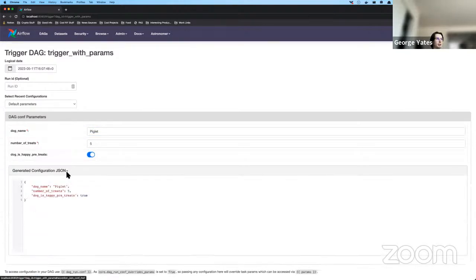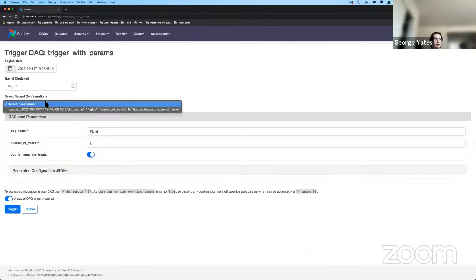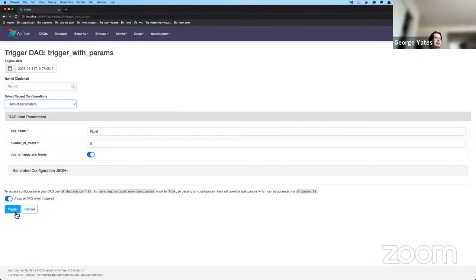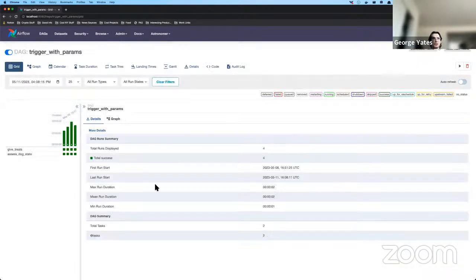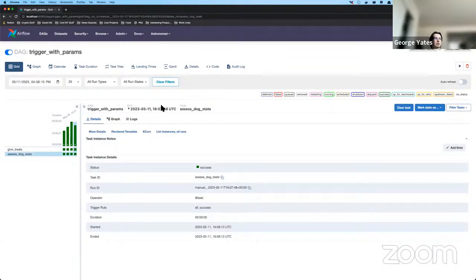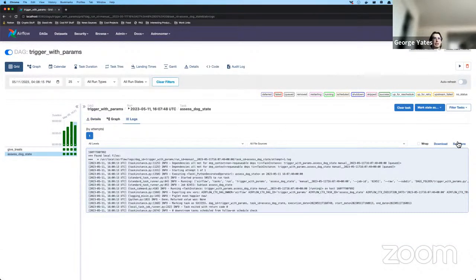And so you can see what the generated configuration JSON is going to be passed to the DAG is here. You can also select previous configurations from previous DAG runs and hit trigger. And this will then trigger that DAG with those parameters. So if you want to look at Piglet's state after he has been given treats, you will see Piglet even happier now. So happy for all of us.